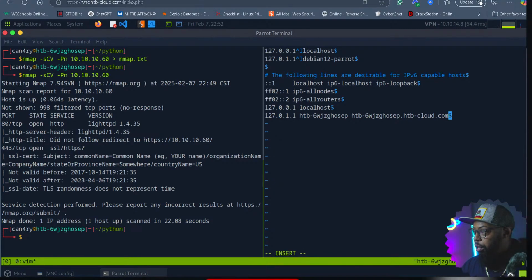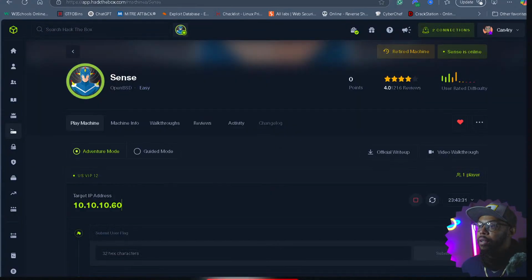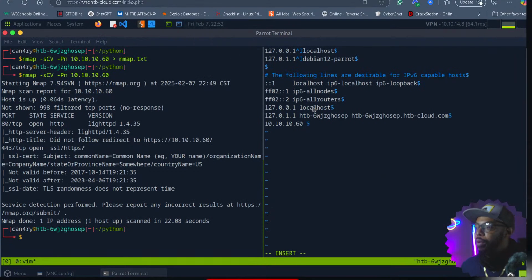So you'll be doing this a lot, like almost every single box once you start, and then it's usually going to be named the box name and then .htb. That's how they want us to call the name of all the websites. It's just the name of the box .htb. Hack The Box. I don't even know if I have to do that for this one, but I just do it for all of them anyway. So boom, there we go.